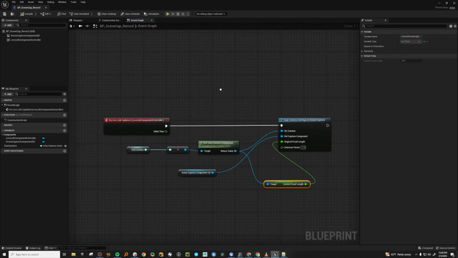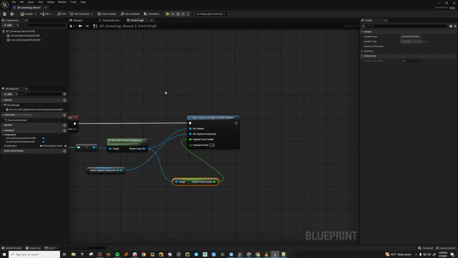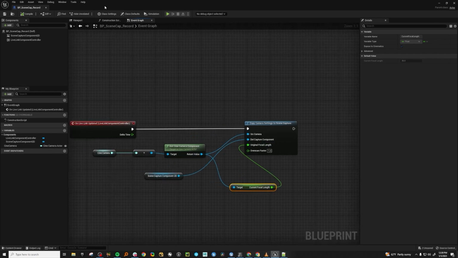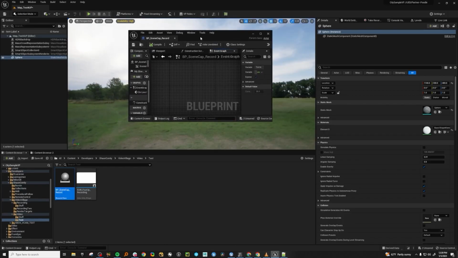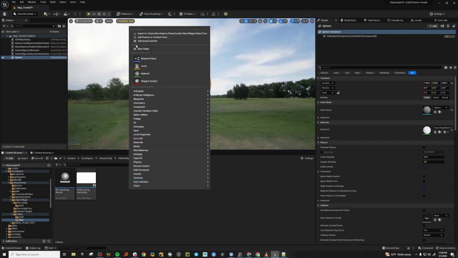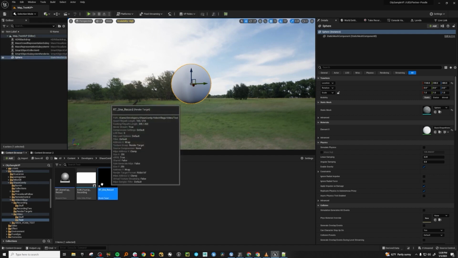Great. Now, the next thing we want to do is pull in our render target here as well so that we can feed it into the scene capture. So let's go ahead and make those. Get a render target here and name it.